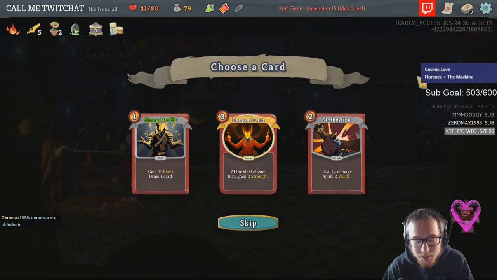We get offered Shrug It Off plus Demon Form and Clothesline. So Clothesline's a great early game card, not as great to pick up later on in the game. If you don't have a source of weak in your deck yet, Clothesline is, I think, worth picking up at any point in the entire run, always. But usually you can pick up a Shockwave or you'll already have a Clothesline for Act 1, or you'll pick up an Uppercut perhaps, which is, at least when upgraded, sort of a better version of Clothesline slash Bash.